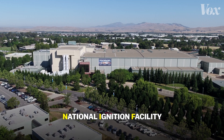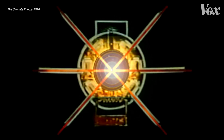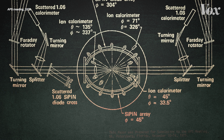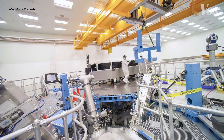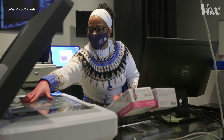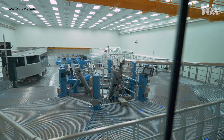NIF wasn't built to explore other worlds — it was built to save our own. In the 1970s, scientists were trying to harness nuclear fusion, the reaction that powers our sun. It would be cheap, it would be clean — the ultimate energy. The dream was, and still is, to hit a tiny fuel pellet with powerful lasers and create a miniature star here on Earth. Scientists spent decades designing and building larger and larger lasers. Lawrence Livermore National Laboratory built NIF, and the University of Rochester built their giant Omega laser system. These facilities are still working on nuclear fusion, but they've also become important tools for astrophysicists and material scientists. Researchers at the Center for Matter at Atomic Pressures use Omega and NIF to recreate the interiors of planets and stars, and create revolutionary states of matter.